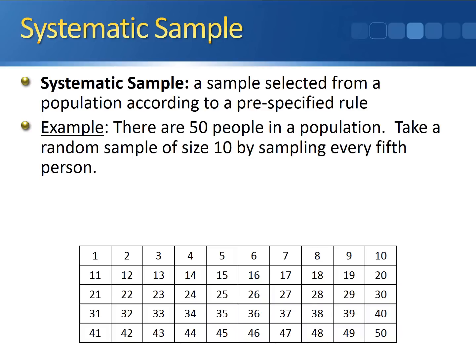We have our population. We give everyone a number from 1 through 50 and we have them line up. After we line them up we have them walk through a turnstile. We let the first four people go through and then the fifth person who comes through we stop them and we decide to survey them. We allow the next four people to go through, people 6 through 9. Once we get to the 10th person, we stop that person and we select them for our sample and we survey them.